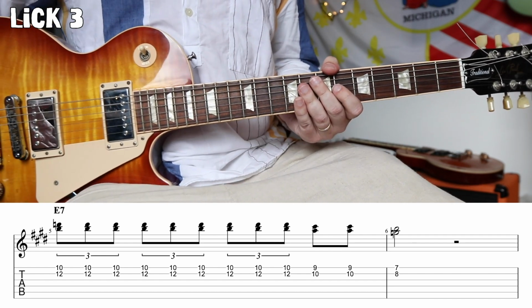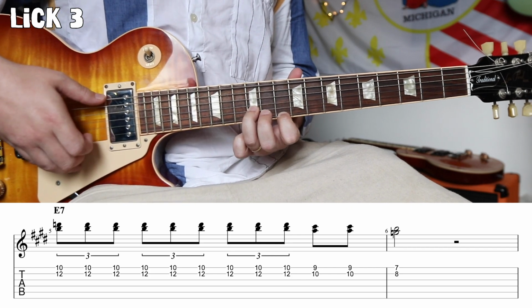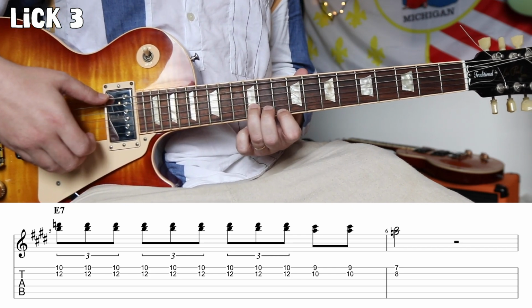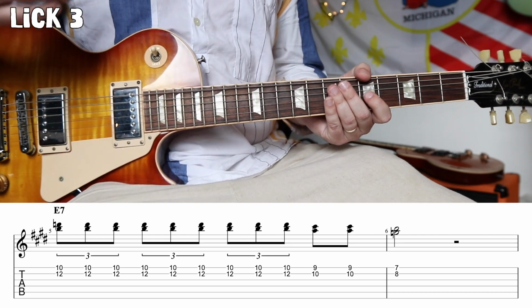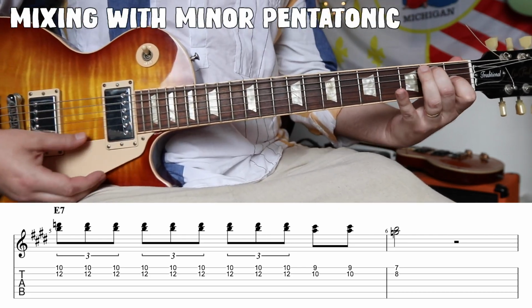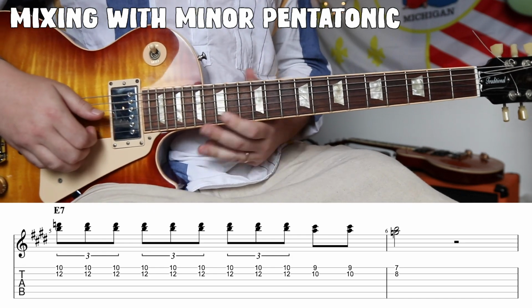That sounds amazing as well. All of these sound amazing. You don't have to play them at the same time either. We can go 1 and 2 and 3 and 4 and 1. And that's going to sound amazing as well. Really, any combination of any rhythm is going to sound fabulous. You play those over the E7, and then you mix that with the E minor pentatonic and the E blues scale, you get some really cool results.